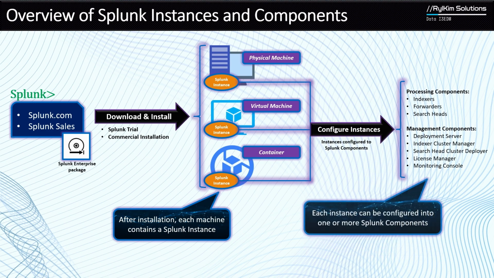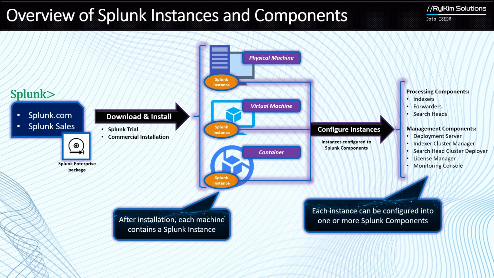But one of the things that you have to note, which is very important here, is that when we talk about configuring Splunk instances to act as Splunk components, it's not a one-to-one mapping. So you can actually take a Splunk instance that's on your laptop, for example, and configure it to act as an indexer, a search head, a deployment server at the same time. So you can configure one Splunk instance to function as multiple Splunk components.